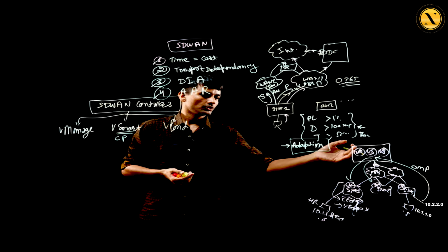Point number 5, security as well. In traditional networks or solutions, if you want to bring security, then you need to configure all these IPsec settings by yourself. Even the quality of service you want to configure, it was all manual. But in SD-WAN, security is part of the solution itself. When you go to vManage and configure the SD-WAN specific things, your vSmart is actually working as the control plane and the security plane. I don't know if that is a proper term or not, just to make you understand the key exchange part for IPsec tunnel configuration.